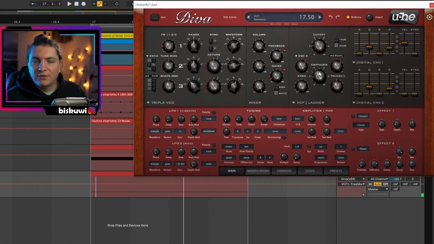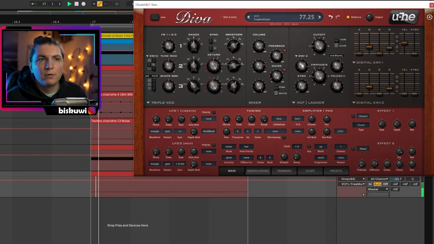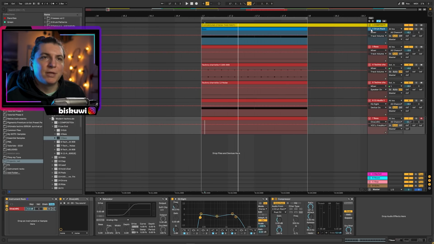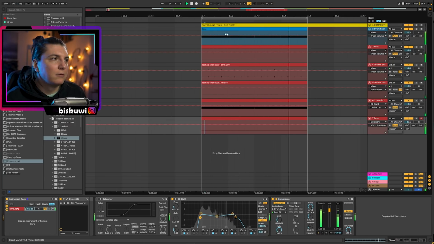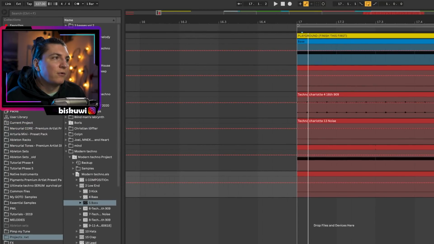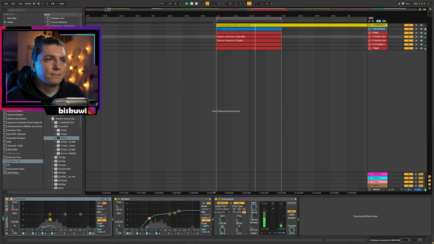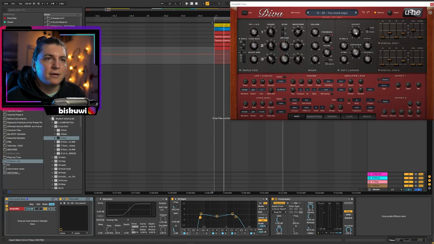And the idea is during the track, you can either open the cutoff or envelope, depending on how you feel, but altogether. And of course, this is not the tempo that we should be working on. We should be working at a higher tempo, right? And I'm gonna go for 129. Let's make the bass a bit darker in the beginning.